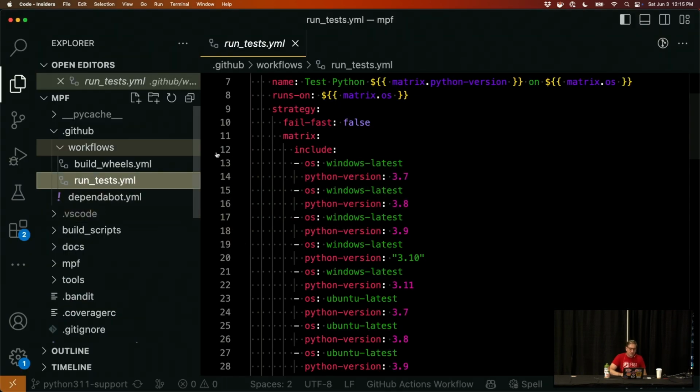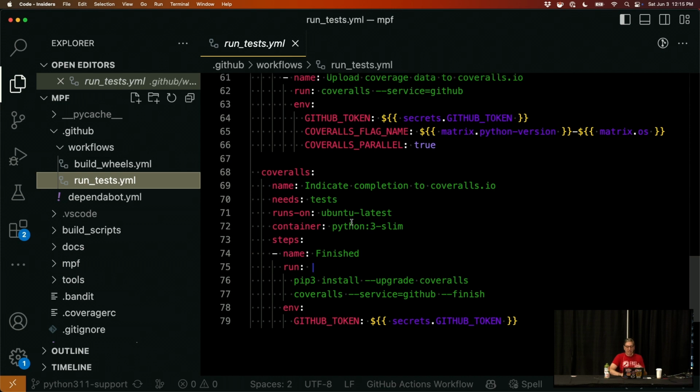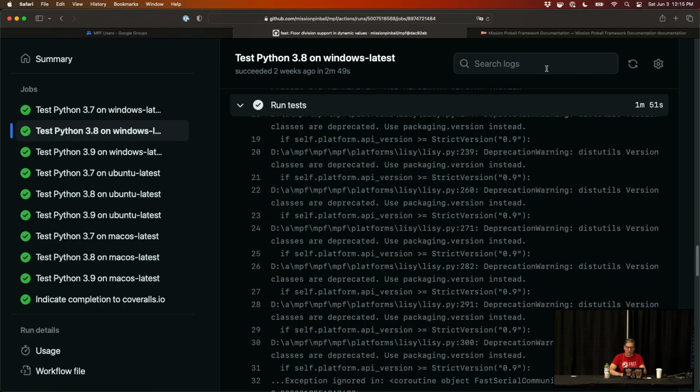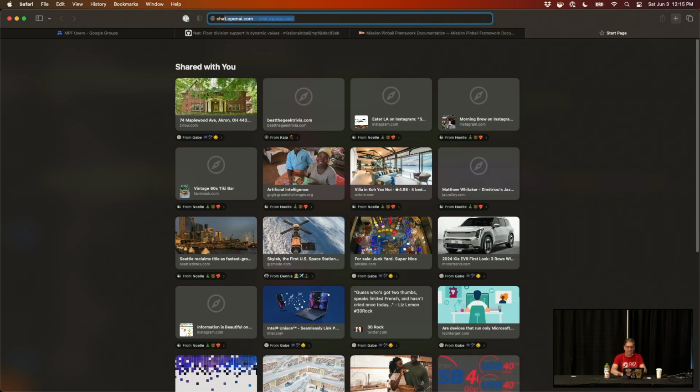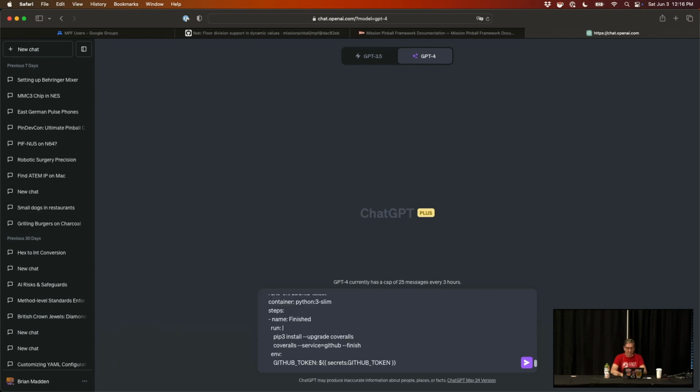All of that is what's in these workflows, in this run tests file. So if you're playing with this, by the way, what does this file do? How do we find out what this run tests does? I don't know what this is. How do I find out things in the world right now? You go to ChatGPT, and I say, what does this file do? And paste it in there.